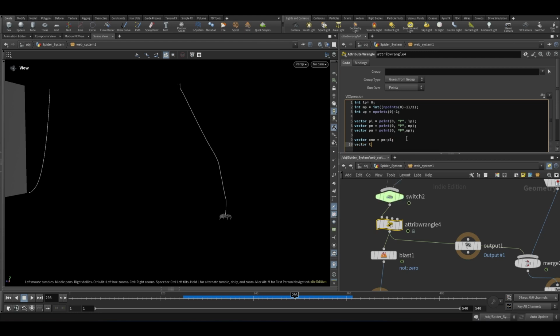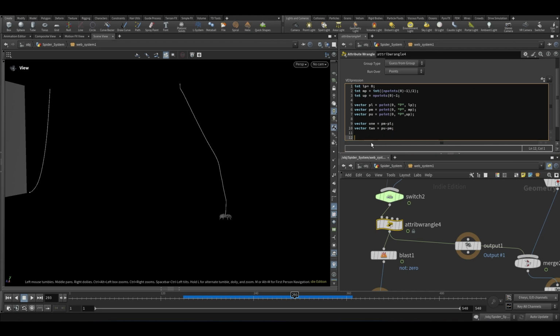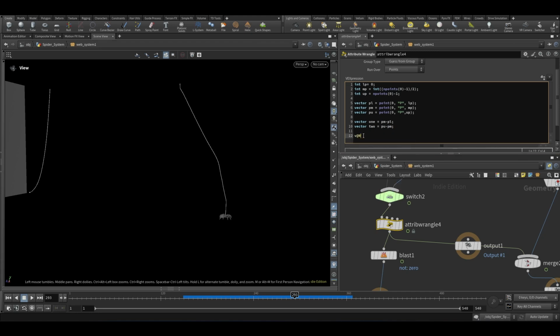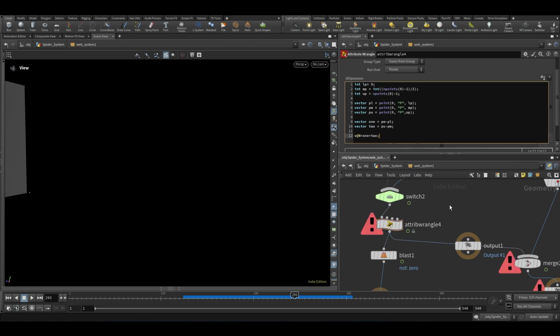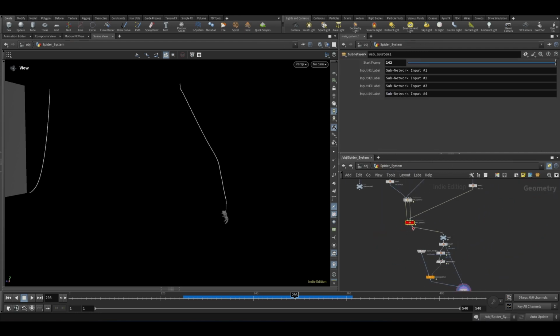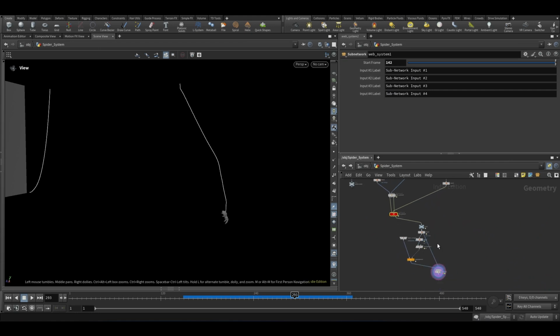Vector 2 is equal to pu minus pm. Now we'll add these two and we'll get the kind of vector that we are looking for. v@n is equal to v1 plus v2, semicolon. So only for the second curve we have created that.